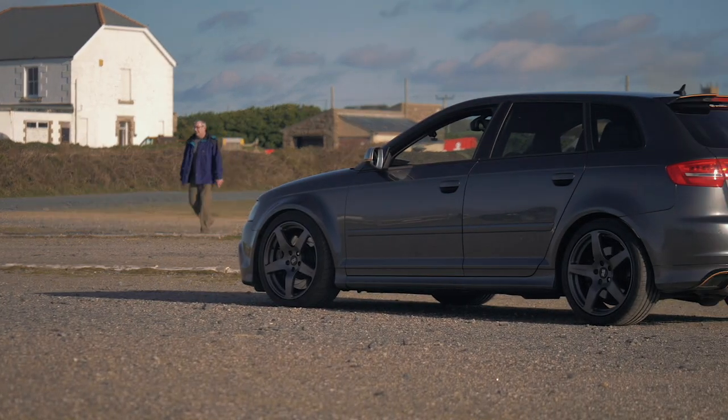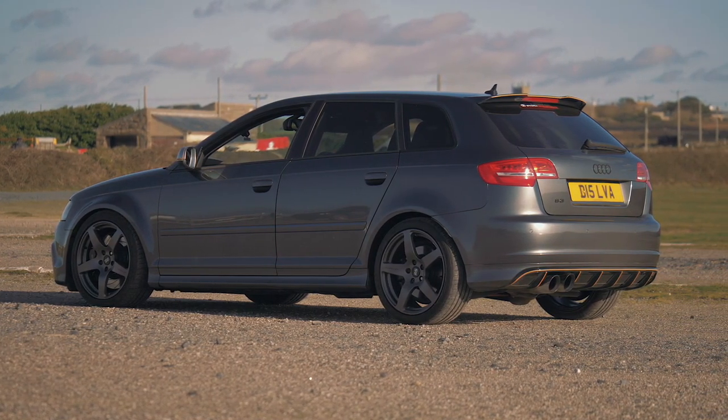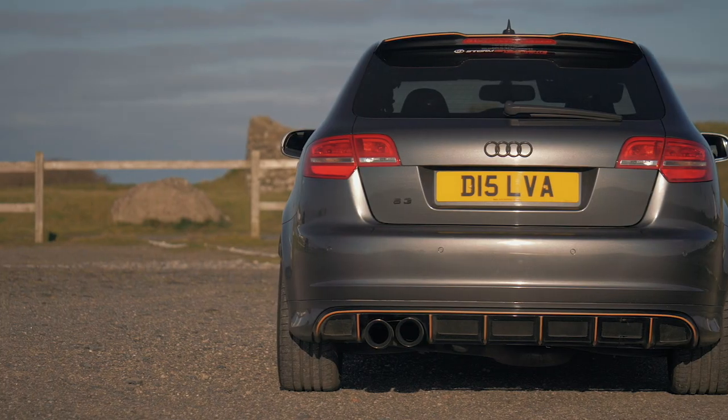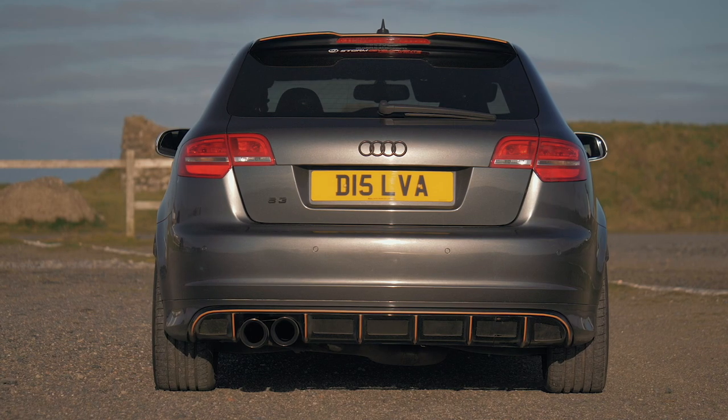What do these cars weigh? They ain't the lightest, are they? They're between 16 and 17 hundred kilos. Yeah, it's proper heavy, isn't it? I mean, the four-wheel drive, and it's Audi build, so, yeah. It's comparable, really, to a GTR. GTR is a heavy car, so 1,700 kilos. Look how small it is. I know, it's deceiving. I haven't had this corner weighted yet, so we don't actually know its actual weight. But I'd like to say 1650, something like that.